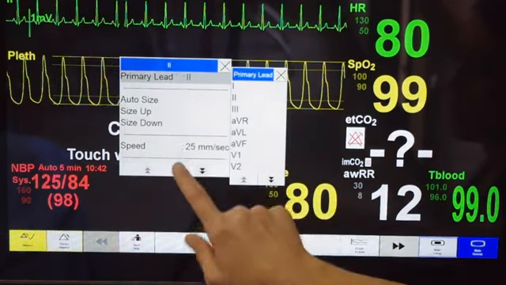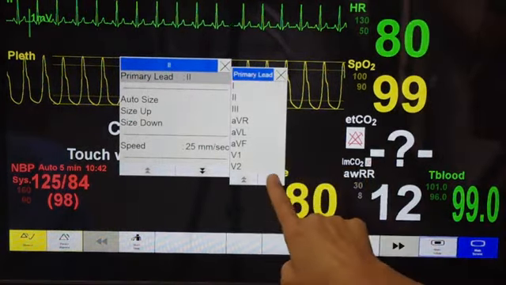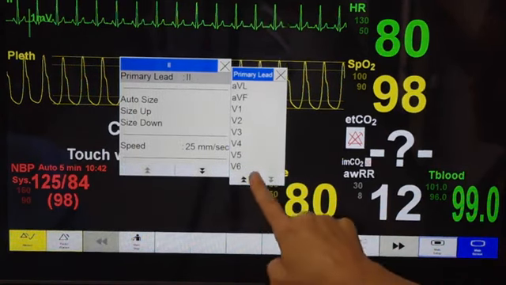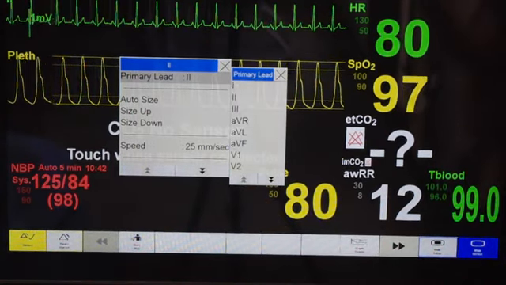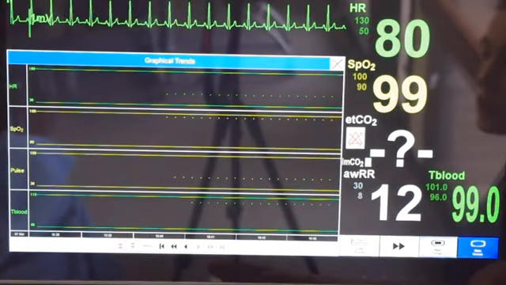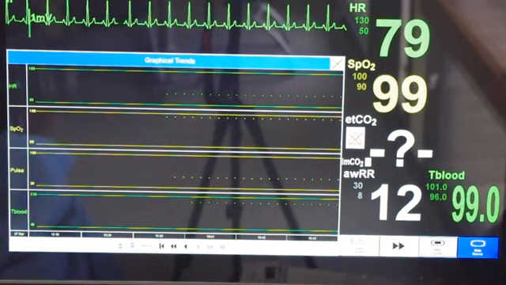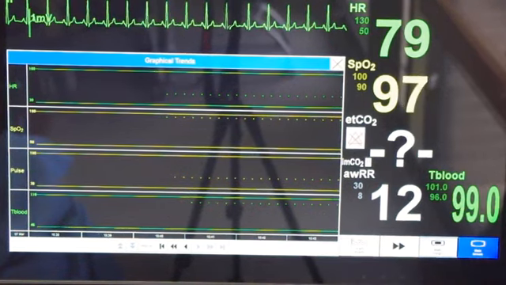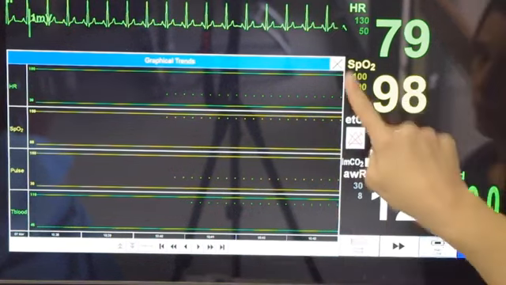However, if things are going on with your patient and you want a different view, you can touch that and you have all of these choices as to which lead you would like to see on your patient. Graphic trends will show as the scenario progresses different things that have happened with your patient, or we can pre-program some in should we ever choose to. It's not a common thing that we'll do, but it is available.